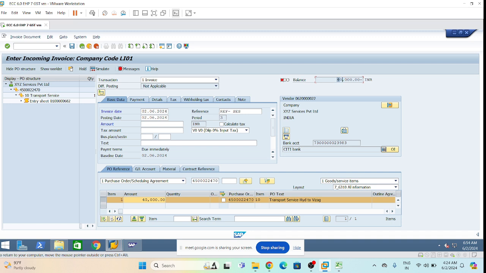After that, copy the amount 40,000 from the right side up and paste it below in basic data. Enter.